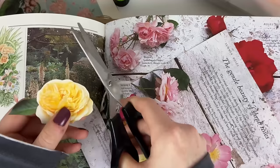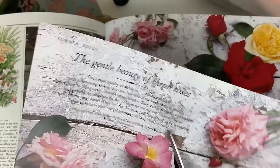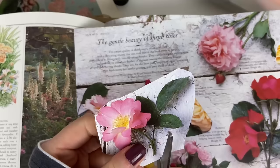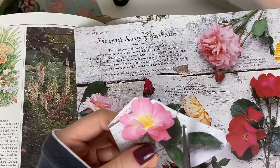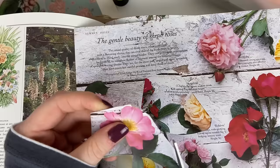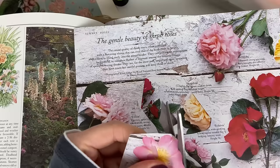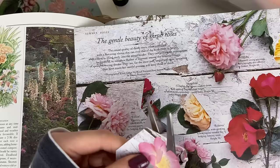And whilst I was thinking about what to do on this page, I did bring out my traveler's notebook, which I'm calling a garden journal. It's something I want to use to document the things that I'm starting to plan in my new garden, and also to make some plans of the things that I want to sow and grow this year. So I'm really excited to have my own space this spring and summer. I want to start planning out how I'm going to use that space, maybe to grow some flowers, to have some evergreens and shrubs and things as well. It's going to be very much a yarden, if you will, like a yard garden.